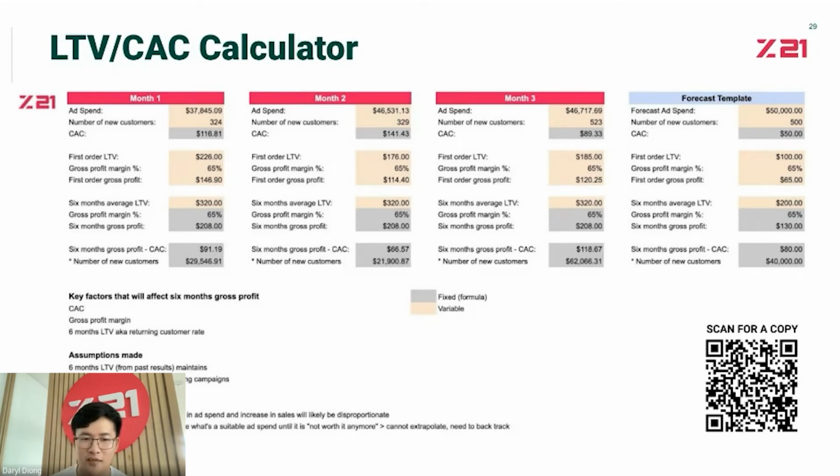And what we want to do as performance marketers is to push the limit. Every month, we try to increase a little bit and see if we can continue pushing the limit. Sometimes when brands get big enough, it depends on the market size as well, we see that beyond a certain point, it's just not worth it to spend anymore. Okay, so this calculator will enable you to have an idea. Yeah, but I would say this is a bit advanced because it also involves calculating a gross profit margin and stuff. So please feel free to work with your finance department to find out.